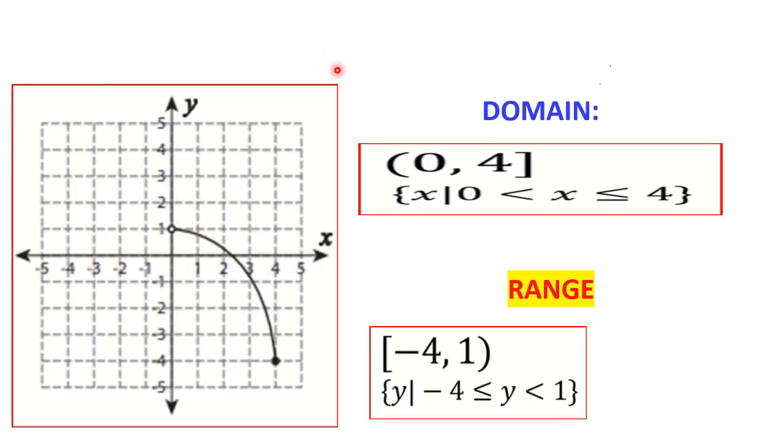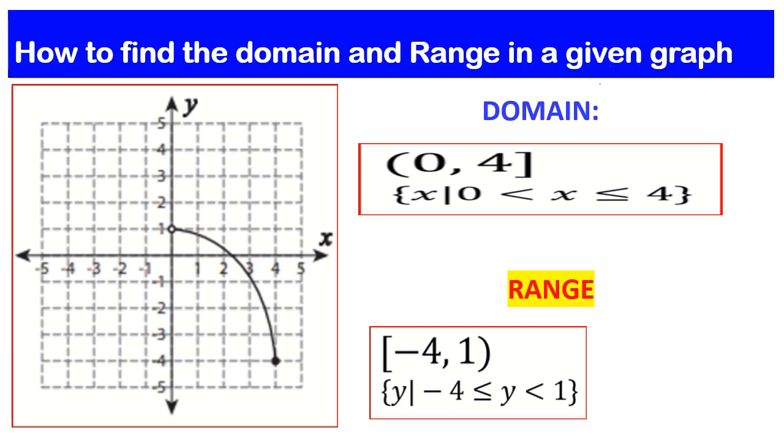Oh, here's another example. How to find the domain and range given a graph. May graph po tayo dito. Kung mapapansin mo, open po yung bilog dito. Open. And then, nasa positive 1 po yun. At nasa negative 4 po. Yun. Kapag pinag-usapan natin yung y.